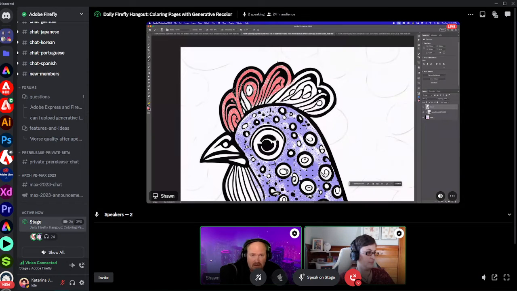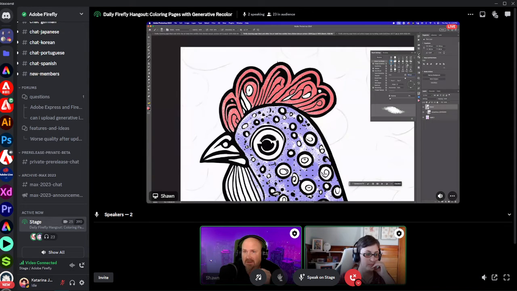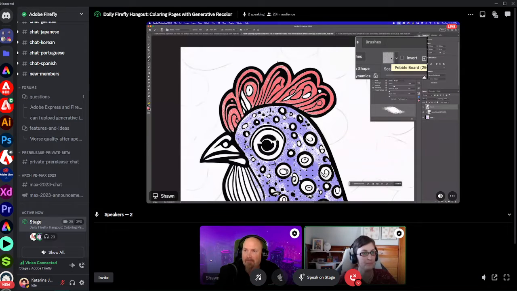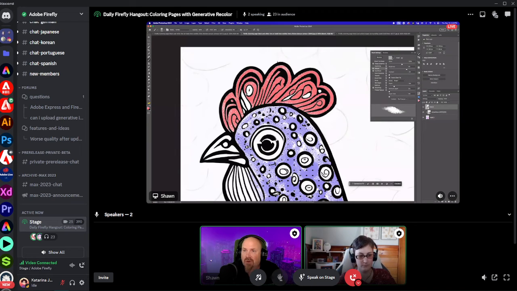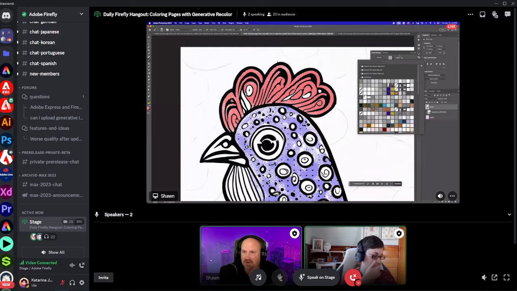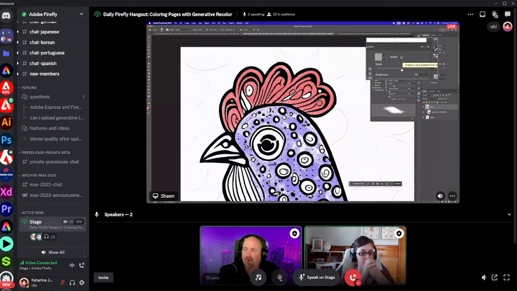Now, on a side note, I don't know how many people know this, you may know it, you may not. The texture within the brushes are actually a texture file. So if you ever think, oh, I want that texture, that's a great texture, I could use that. What you can do is go into the brush settings and go down to texture right here, click on it. There's the texture that is used for this brush. And the name of it is Pebble Board. You can actually import your own textures into it, or you can add, by clicking this plus button, the texture into your patterns.